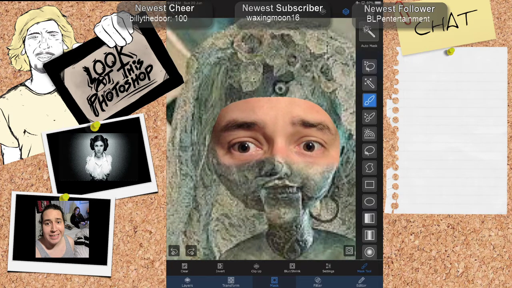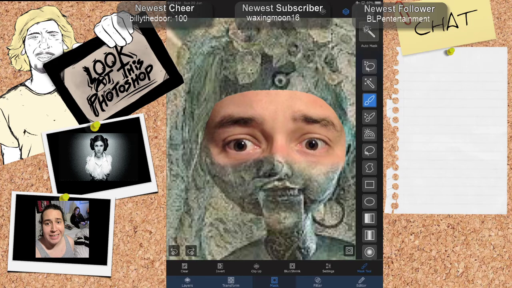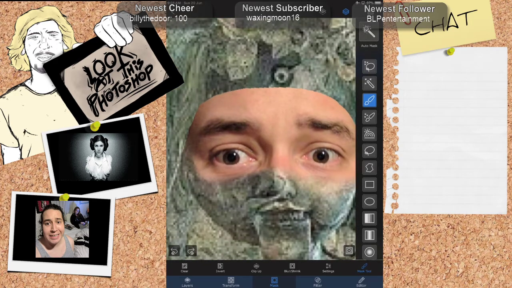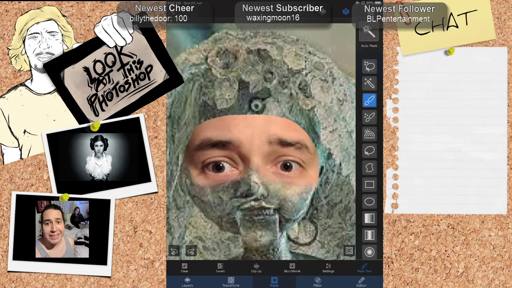Not often will we be photoshopping stuff onto creepy dolls, so you're going to have to do them separately. We're going to start with the eyes here, and then we'll add a second layer for the nose and the mouth, hopefully not too disproportional that we can actually make that work.